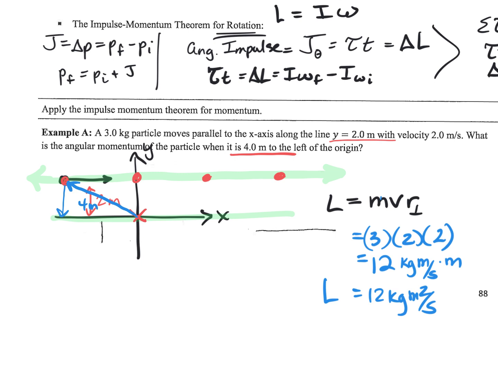And you get tipper type style questions like this where it'll ask you, what's the angular momentum when it's, and they'll give you a series of particles about the origin. They'll say, okay, here's the point right here. I want to know, here's this point here, here's a mass up here, there's another mass here, there's another one way over here. Which one has the most angular momentum about that point? Well, the one with the most angular momentum is the one that is perpendicularly furthest away.